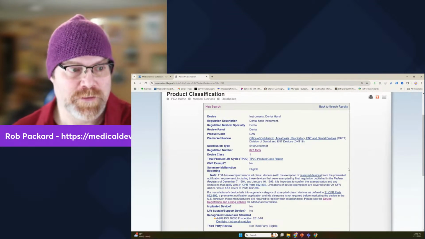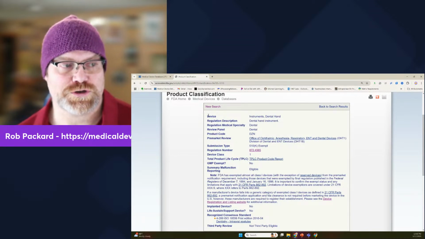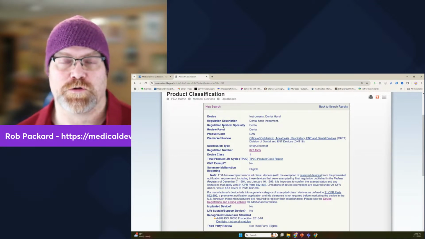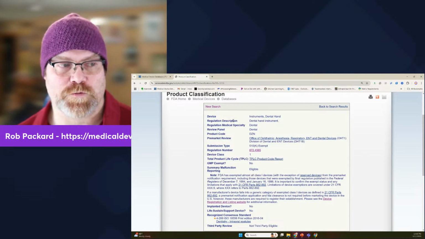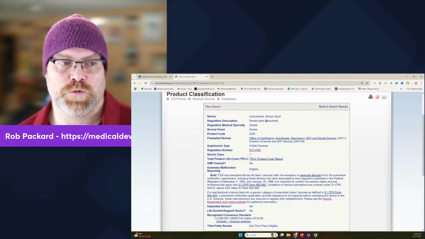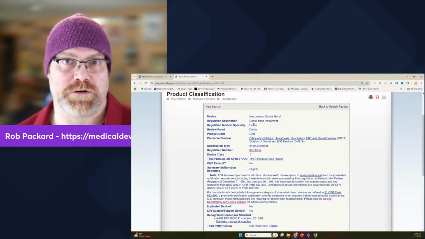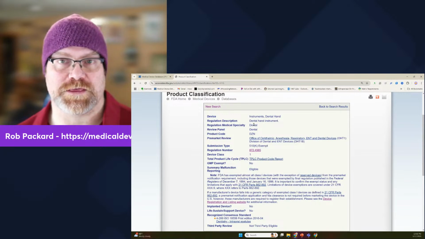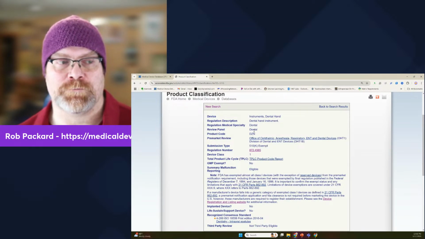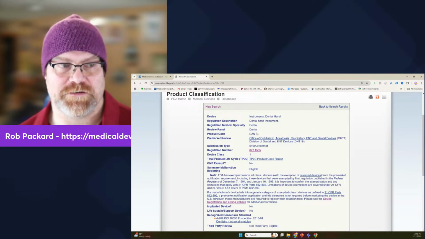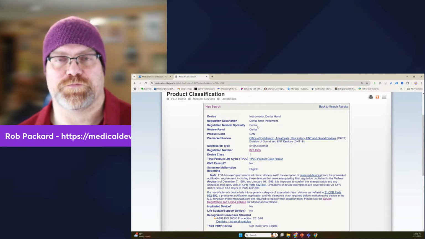And you can see from this, the review, and you should be aware of what these different things are. So I'll go through each one and explain it. The first one gives you the name of the device. The second one gives you a description of the regulation, which is usually just a rewording of the first line. The third one is kind of important information, because it tells you who reviews this as a panel at the FDA and the medical specialty. Usually these are the same. In some cases, they're different. So usually the medical specialty might be a subgroup of the review panel.